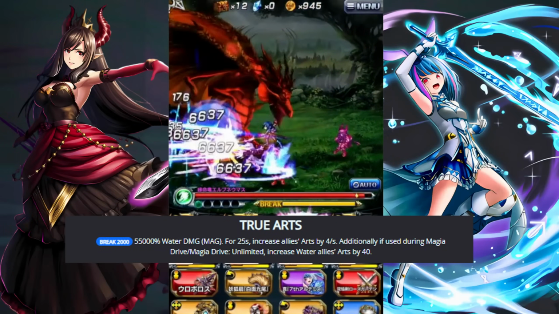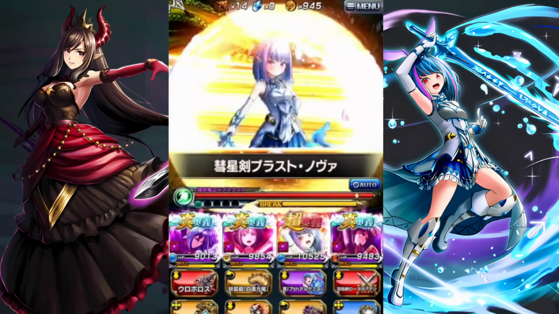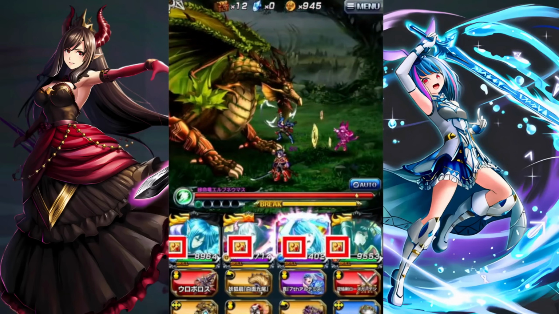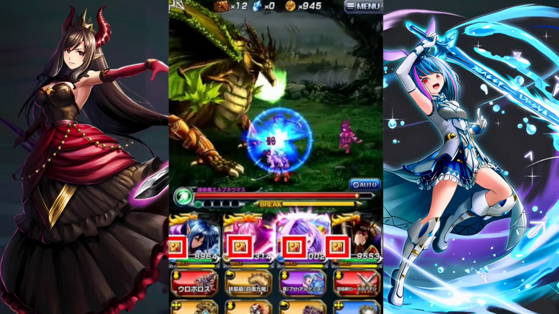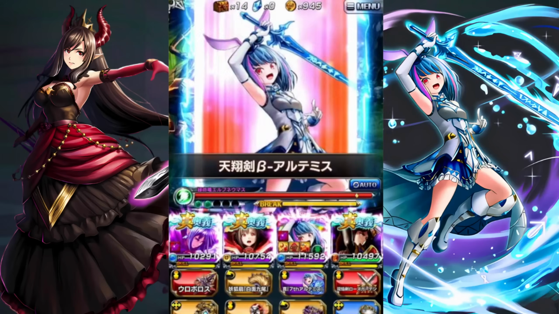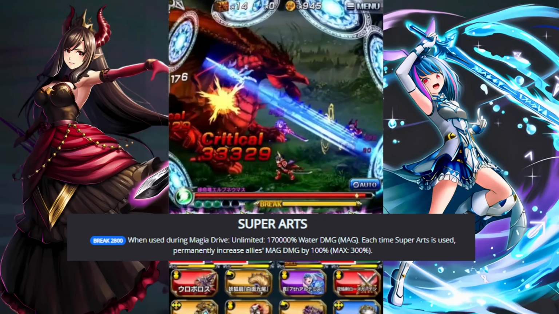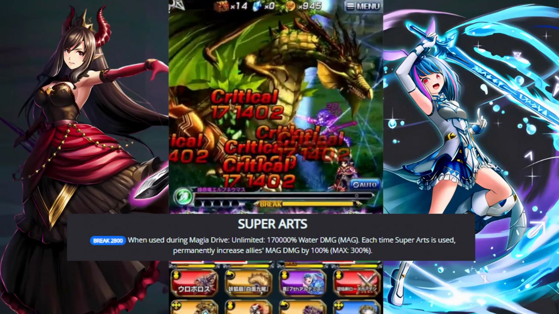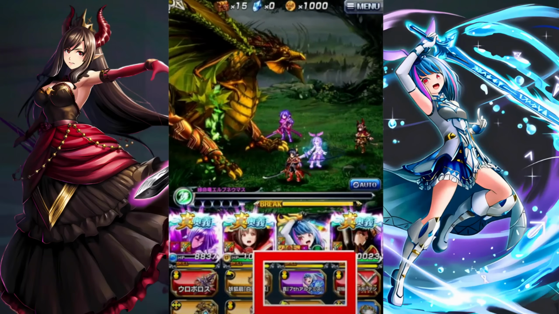Her true art increases the team's art by 4 for 25 seconds, and water units get a burst of 40 arts. That burst of arts is nice, but she's a type B art generator. This tells me she wants to be on a mono water team, which is good for her since she's a magic damage dealer. More on this in a bit. Her super art is where she really shines. Each time she uses her super art, she increases the team's magic damage by 100%, capping at 300. With all the possible art gen she can get, I don't see this being an issue for her to spam her super art 3 times.